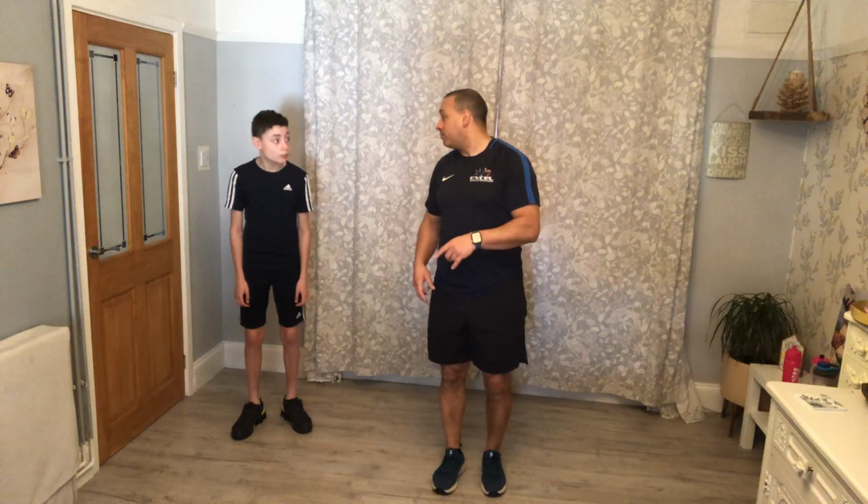So it starts off with 10 jumping jacks straight into 10 crossover jacks followed by 10 seal jacks. Ready to go? Yeah. 3, 2, 1, let's go. 1, 2, 3, 4, 5, 6, 7, 8, 9, 10, straight to crossovers. 1, 2, 3, 4, 5, 6, 7, 8, 9, 10, followed by seals. 1, 2, 3, 4, 5, 6, 7, 8, 9, 10, followed by 10 squats.